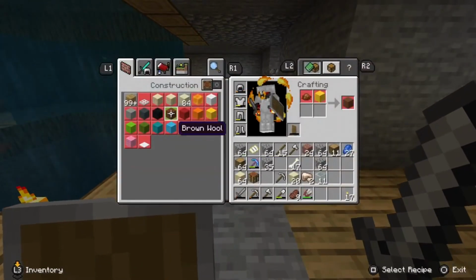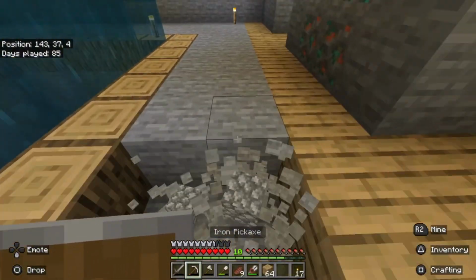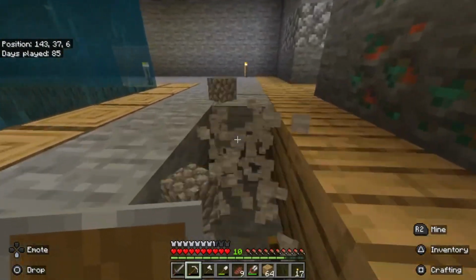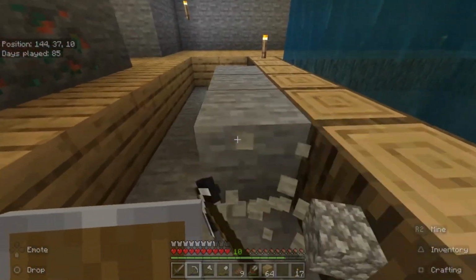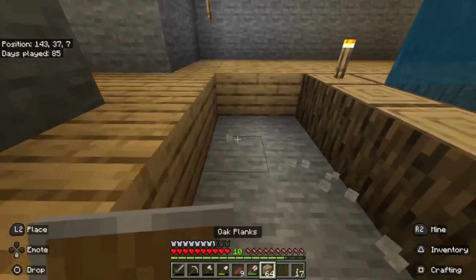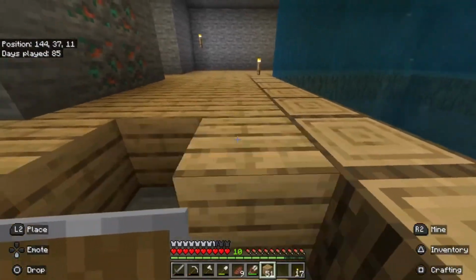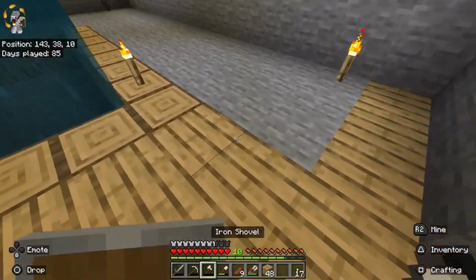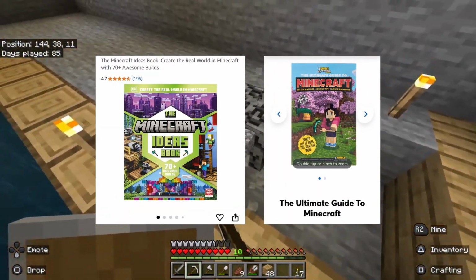If you're like me, who's never really been a massive reader all of their life, then this might not sound like an exciting option to you. However, I discovered two Minecraft books, by the way, which I was not excited to read, but when I did start reading them, things actually started to open up and I really started to enjoy it. The two Minecraft books that really helped me with my builds are the Minecraft Ideas book, and the Ultimate Guide to Minecraft.